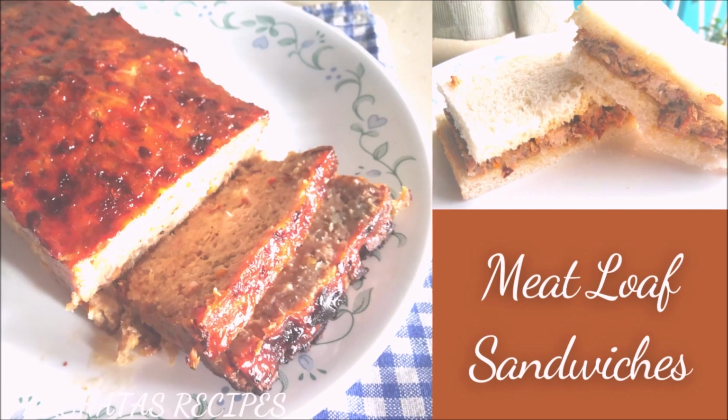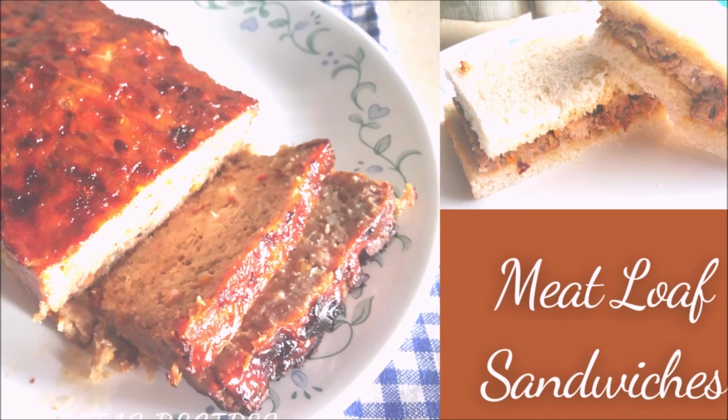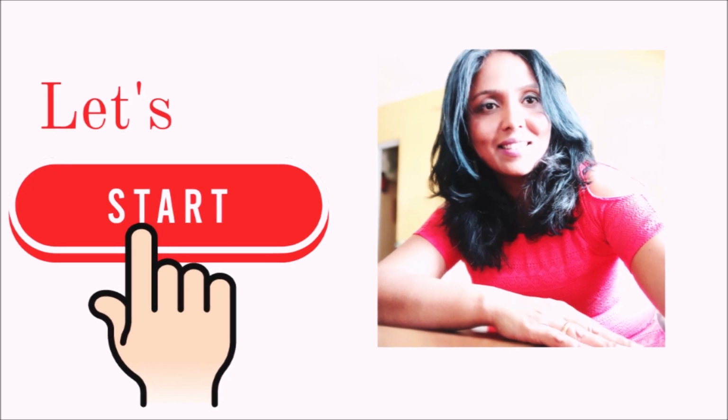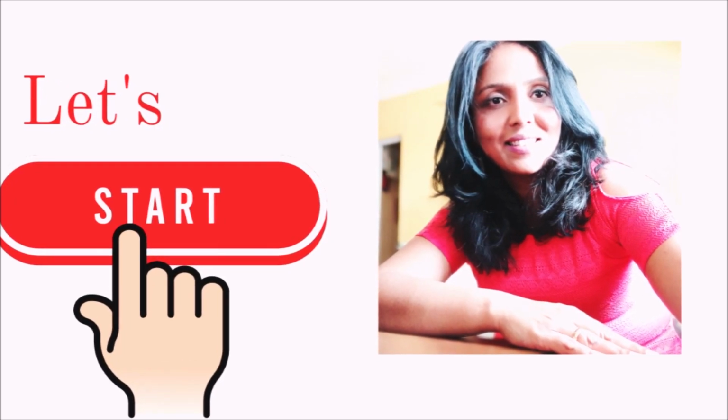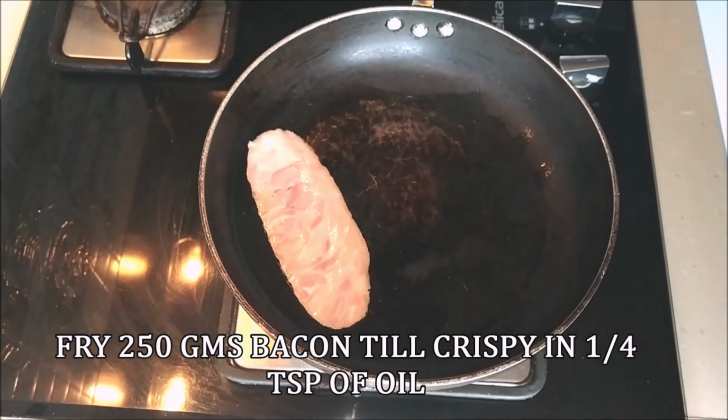Let's see today's delicious meatloaf recipe with which you can make delicious sandwiches. So let's start with the easy and quick recipe. So now in a pan, I've taken just about 1/4 teaspoon of oil, and I'm going to fry 250 grams of bacon.